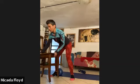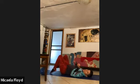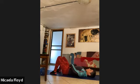If I'm lying down, I've got the floor to guide me. I'm going to tilt the pelvis back. I'm going for a little posterior tilt to press the lower back into the ground. And then I'm going to tilt forward and then lift the lower back away. Then again, I'm going to tilt back, press it into the ground, and then forward and then arching it away. So creating that gentle rocking forward and back with the hips.